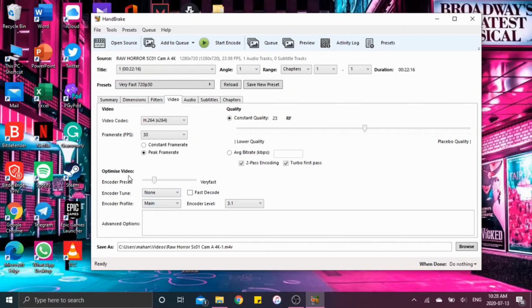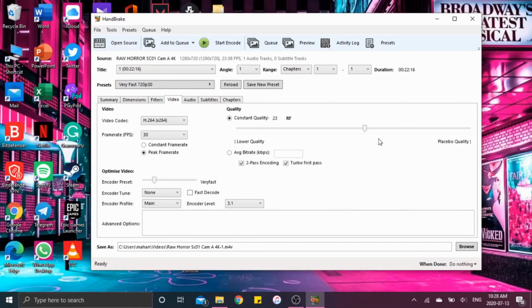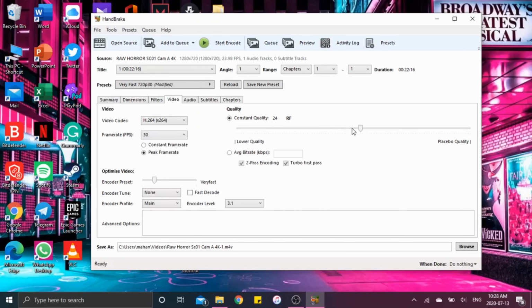And again, in here, encoder preset, which is kind of the same. Here is on very fast because we chose here very fast. Very fast is good. And don't touch these. Don't touch encoder tune. Don't touch encoder profile. You don't need to click this. It's already here on preset. It's on very fast. And in constant quality, that's why I said that I don't just choose this. I also come here and put the constant quality on around 24, or even you can choose 25, but 24 is good for this one.